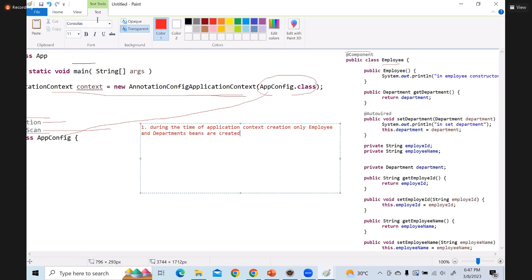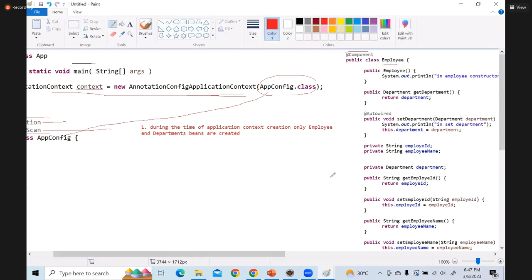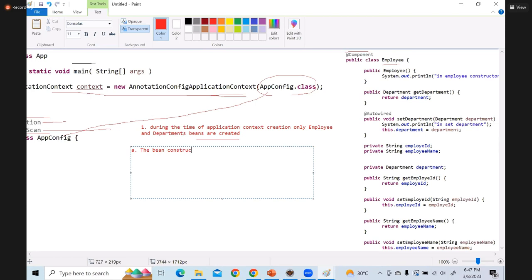Now we will see what are the different steps involved in this bean creation. First step is the bean constructor is called.